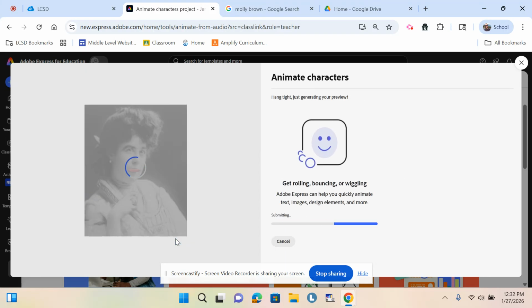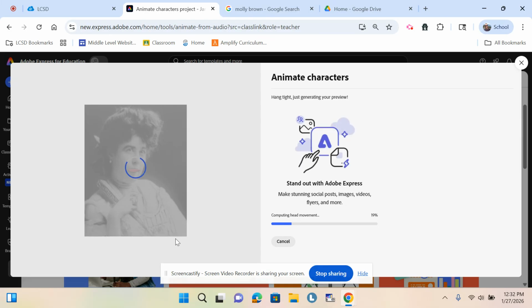Okay. Now it's going to take a second, and it's going to create this file for you. Okay. The longer that you speak, or the longer that your letter is, the longer this is going to be. So I'm going to just wait until it gets done exporting.